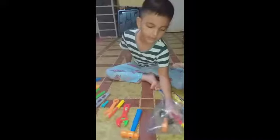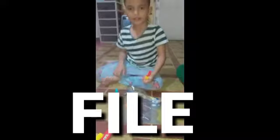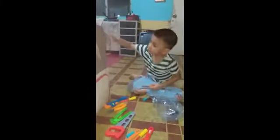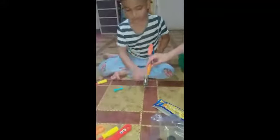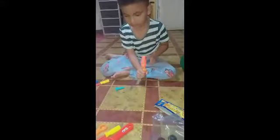What's that? This one. What is that? File. Okay. And the last one, what's that? Oh, wow, that's a chisel. Chisel. No, it's used for wood. If you want to make holes in the wood, or take some off like that. So, how are you going to use the chisel? Wow, that's it! Very good!